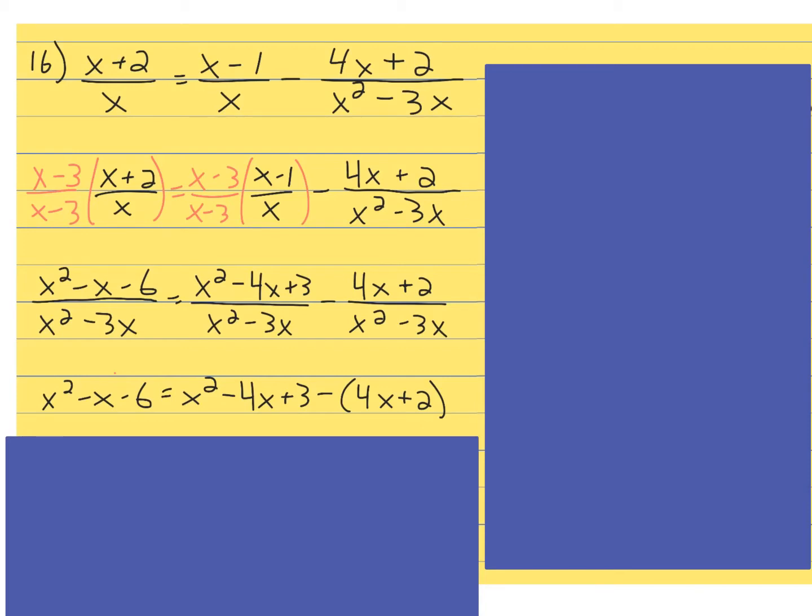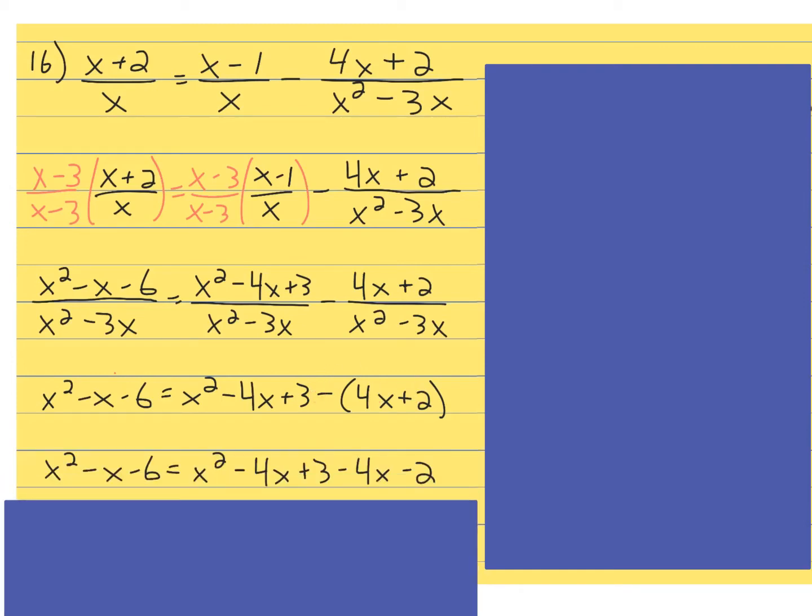Well, we get just what's on top. Notice what I did here. What we're doing is we're saying this minus this whole thing. And since we're subtracting all of that, we need to put it in parentheses to say we're subtracting the 4x and we're subtracting the 2. That will end up distributing through and subtracting both of those. And you can see that that's what I did here. That's subtracting all that means minus that and minus that as well.